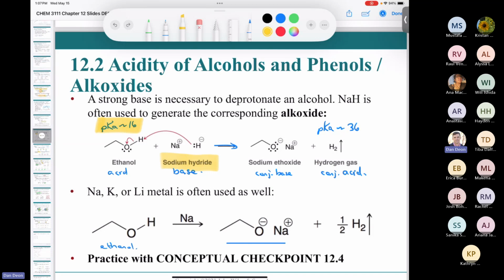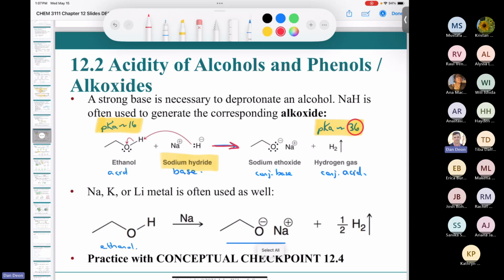Now, if we compare the acid with the conjugate acid, you should remember that the equilibrium lies to the side of the weaker acid. If you took chemistry 3101 with me in the spring, you should especially remember that. I think I made students say it out loud. The equilibrium lies to the side of the weaker acid, and that's why our equilibrium arrow is pointing in this direction. We know the higher the pKa, the weaker the acid.